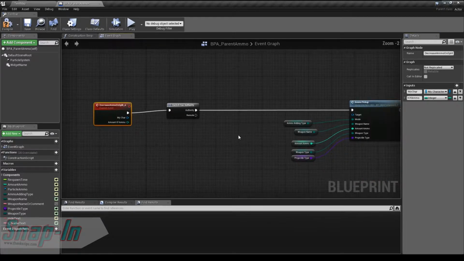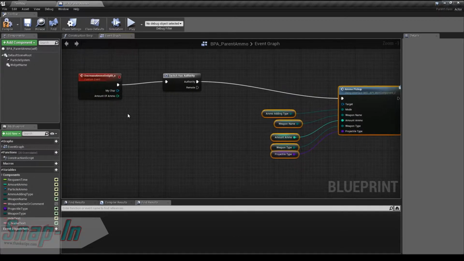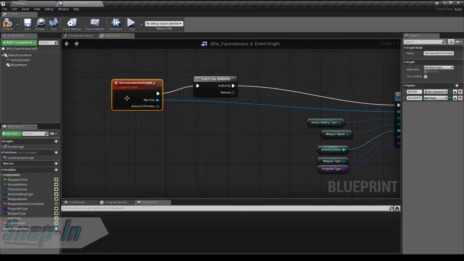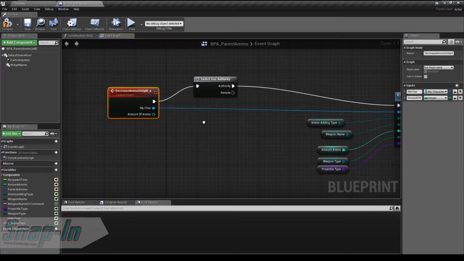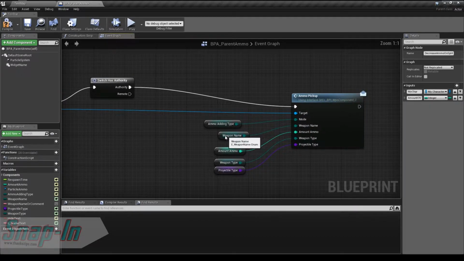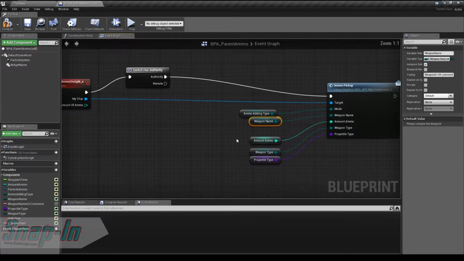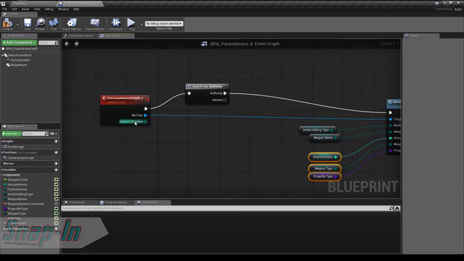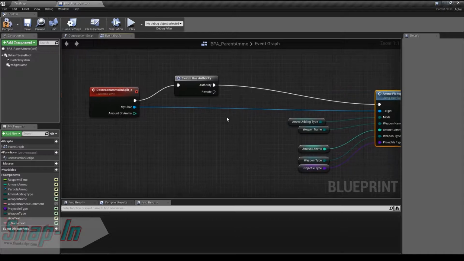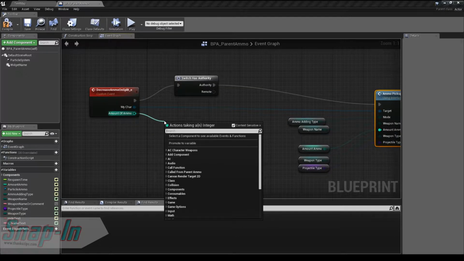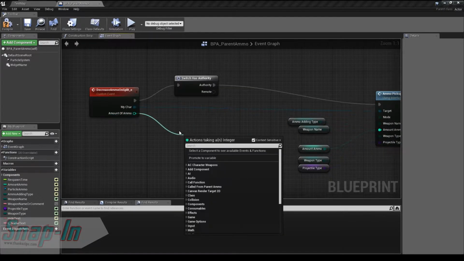Okay. And then over here where it says ammo pickup, which is my character, drag that into the target. Because we're decreasing ammo on split, so we're minusing. There's no minus event or function in the weapon component system. There's only adding ammo as you pick it up. So we're just going to reuse the pickup function, but we're going to negative it. So it's kind of a hack to get a minus here.